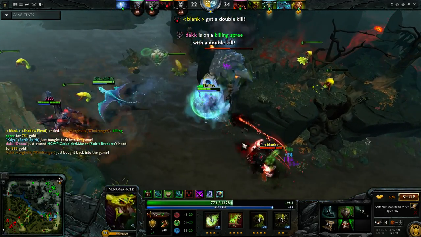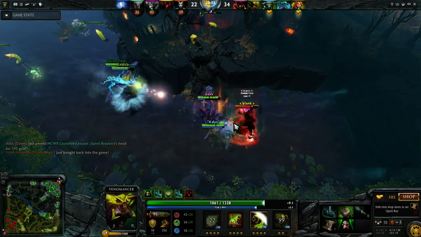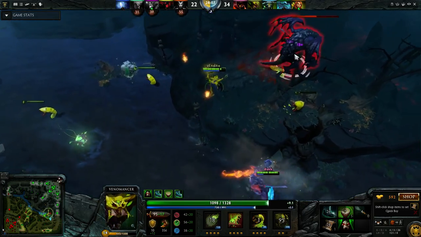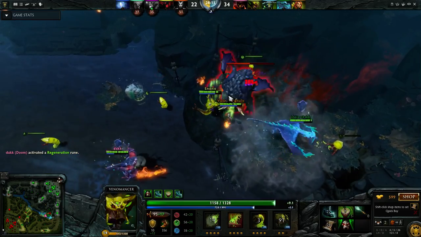Shadow Fiend's attacking me, but he doesn't really do that much right now, with all the armor I have, and Wisp has to save him. So this is just going to free up a Roshan right here.